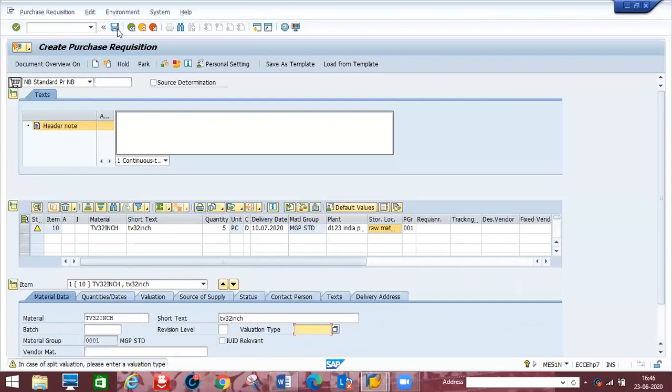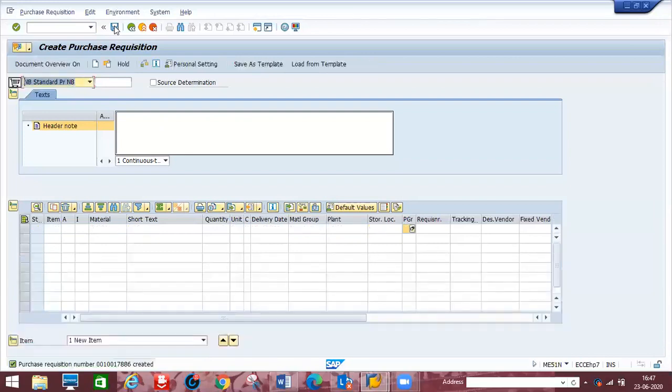Next, save. Now once the PR is approved by the manager, then we will start the RFQs. The PR number is 1001 7886. Next, RFQ creation is ME41.